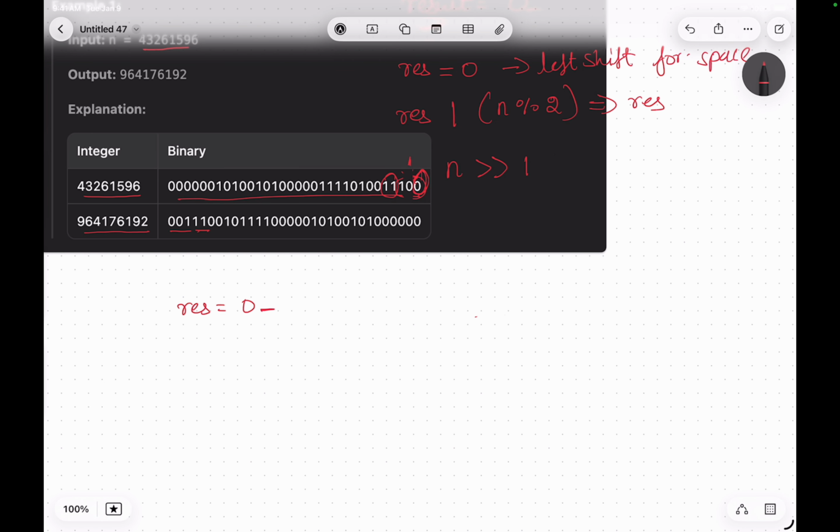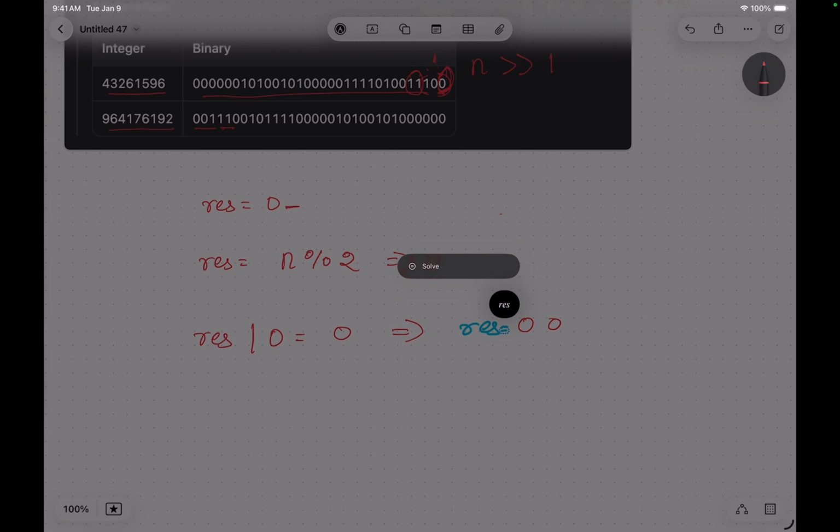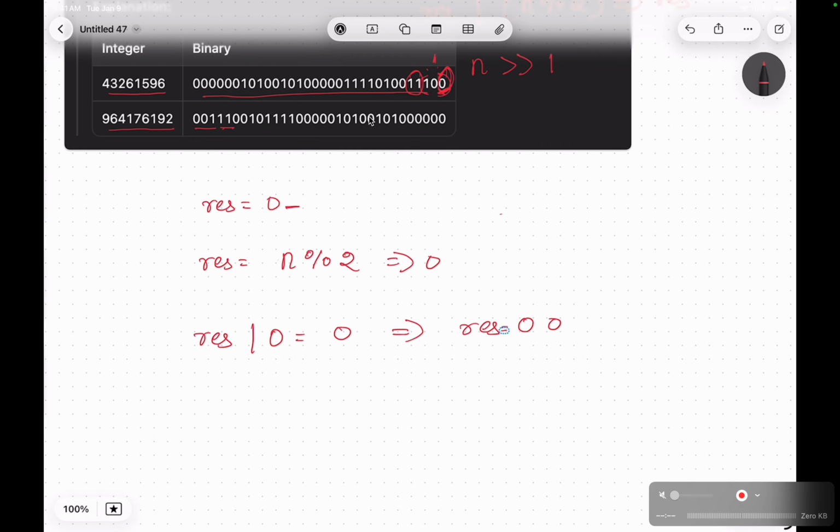Now we OR the result with n modulo 2, which will be 0 because n starts with 0. Result OR 0 is 0, so the result remains 0. This is the first part, and then you do the right shift for n.